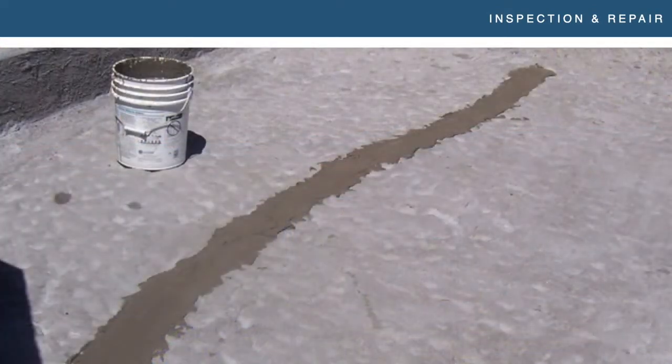Another thing to look for is cracking. If you have a crack in a concrete tank, I'm a tile installer — I'm not an engineer. I don't know if that crack is going to be a problem. My general rule of thumb is to report it to the builder and have him give me something in writing that says either it's going to be repaired in X, Y, and Z way, or it doesn't need to be repaired for these reasons. I'm going to take photos and have that in writing, because if it is an issue down the road, I can say I brought it to your attention. If the builder doesn't know, they need to talk to an engineer and make sure it's structurally sound.